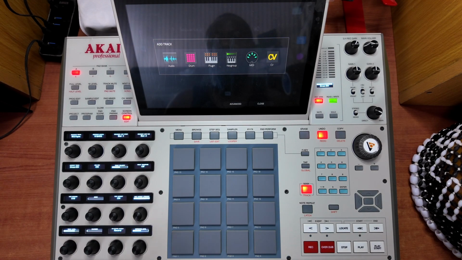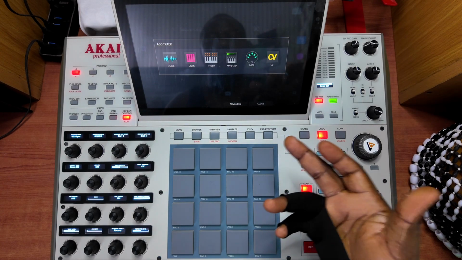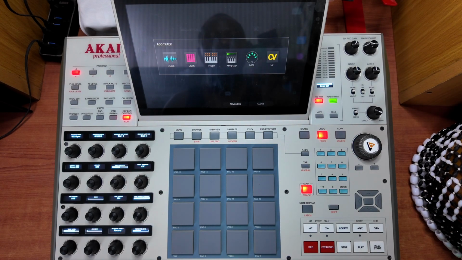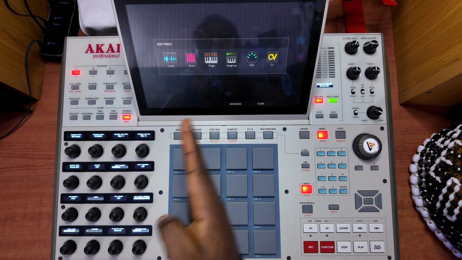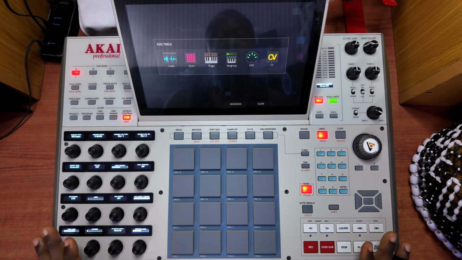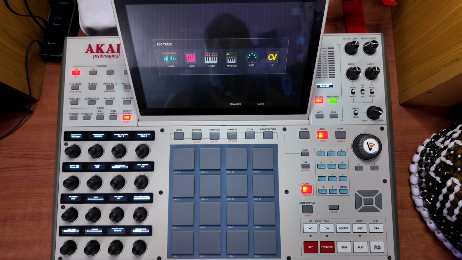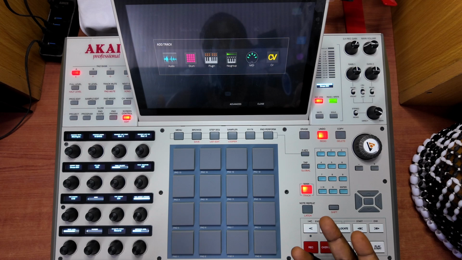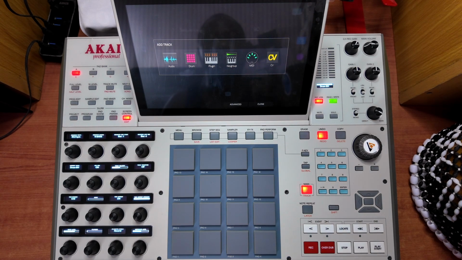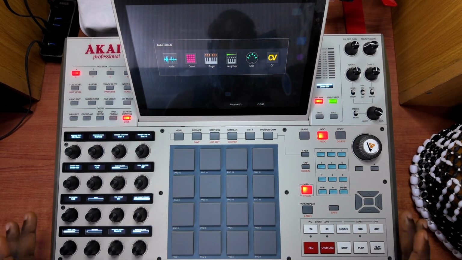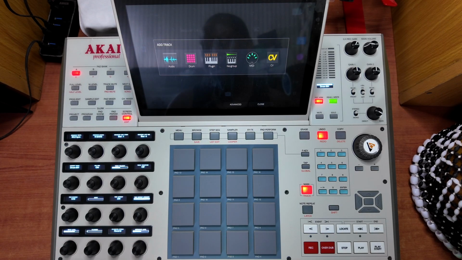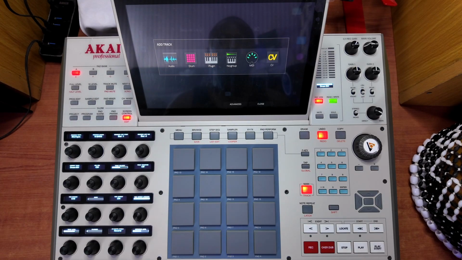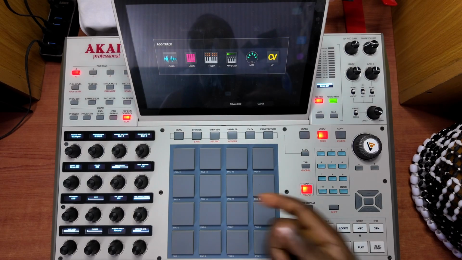So yes, there you have it, the list of all the tracks available for you to use, and you can choose to start with whichever one works for you. You will notice that if your device is one of those types that has a keyboard, which is the MPC Key 37 or the Key 61, when you load up your project, the default track that comes up will be the plugin. If you happen to be using types such as the MPC X, MPC XL, MPC One Plus, or the MPC Live, anytime you launch a new project, it will default to drum.